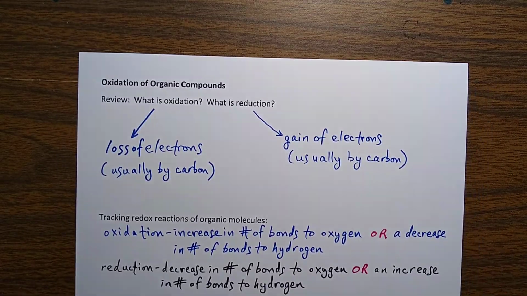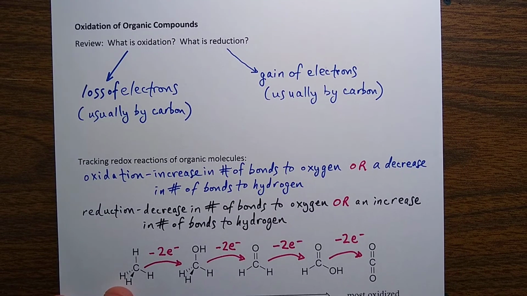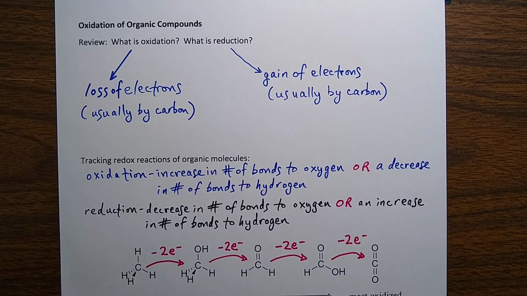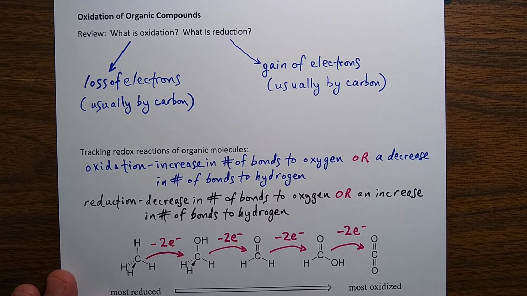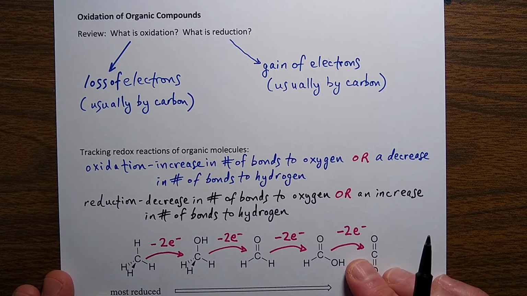So I want to just kind of summarize all these reactions and talk about oxidation of organic compounds, because that's really what we've been talking about in these videos that I've put online today, going from alcohols to aldehydes to ketones to carboxylic acids to esters. Those have all involved oxidation and reduction reactions. So let's just review a little bit and help you understand the chemistry of these reactions a little more, and then we'll talk about our last functional group.